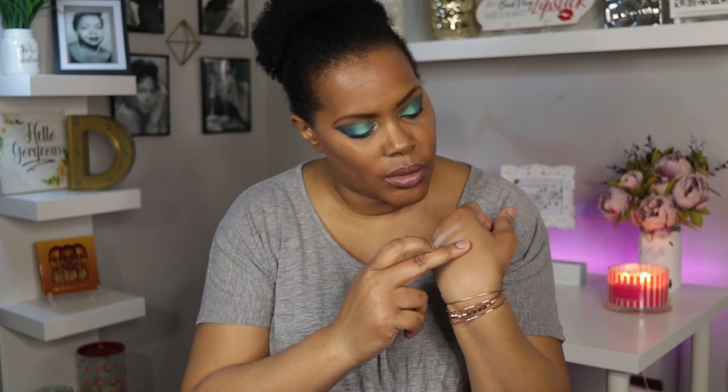Money Bag would be, I think, a good brow bone color, and it went on very smoothly, nicely pigmented. The next one is Celebrity Skin, which I used as a brow bone color today. And he also has a liquid lipstick that matches Celebrity Skin. Entitled is very soft but gorgeous.